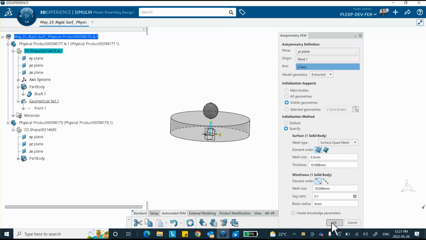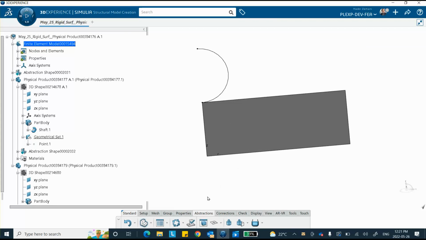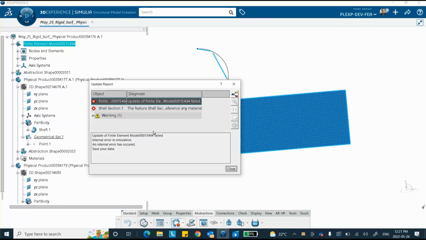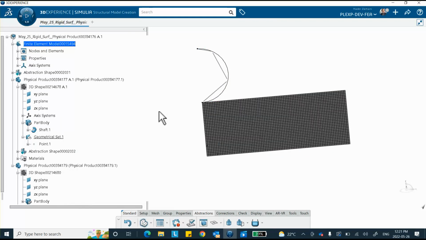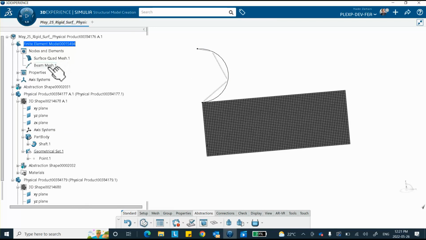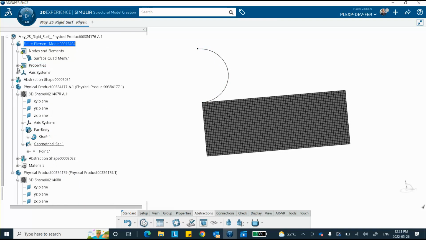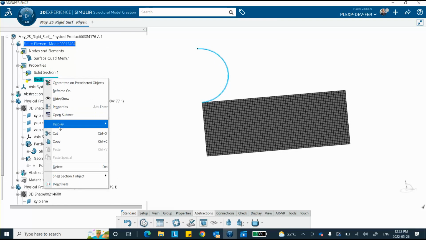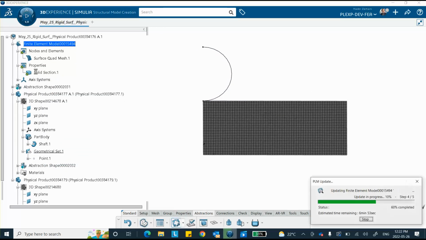Okay, and then say okay. What's going to happen is it's going to create the continuum elements right there. You can see that. In fact, if you say update, these messages are because it meshed this arc with beam elements, but there were no properties on it. But that's not worrisome, because what we need to do is go here and delete these beam elements. Just delete them, and the properties that it said it didn't know what it was, delete it. So that's fine. In fact, if you update, you see that this is going to go away.